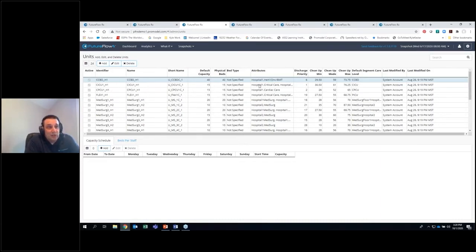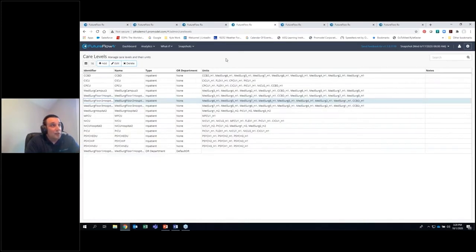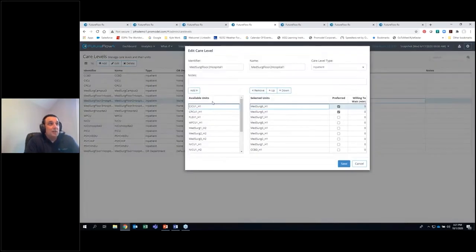We do things in our discrete event modeling software here that allows us to model each and every patient. And because we know what bed the patient's going to and what bed that unit is tied to, we can then roll that up to different levels. The one that we're going to focus on a little bit today is a concept we call care levels. And Dan will talk more about this in his portion of the demonstration. But the one that we'll focus on is one of these med-surg floors.